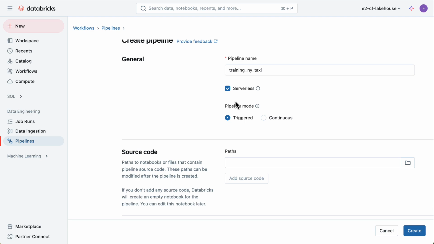And there's lots of additional benefits that you get with this serverless. So there's actually no reason not to use it. We use it here in this example. I can run the pipeline once. That means I trigger it manually, or I want to trigger it with a workflow. This is what I want to do later. Or I can just keep running the pipeline if I click on continuous here, which gives me super low latency, but keeps the system up and running. So I'm happy with triggered.